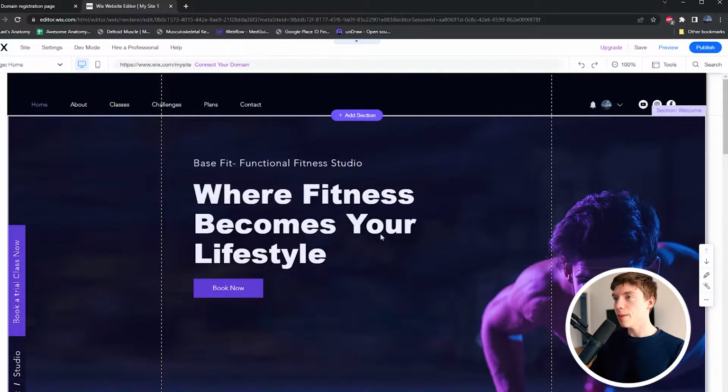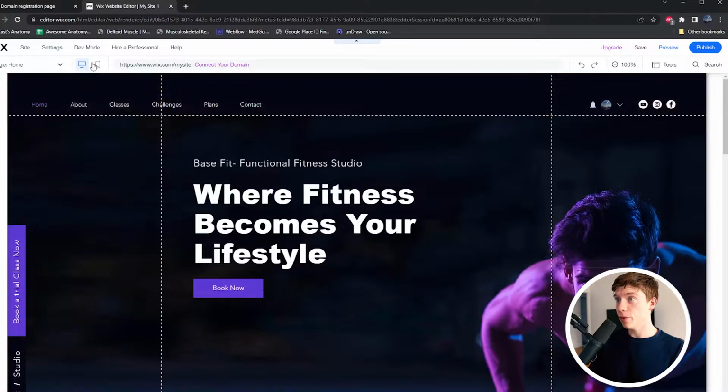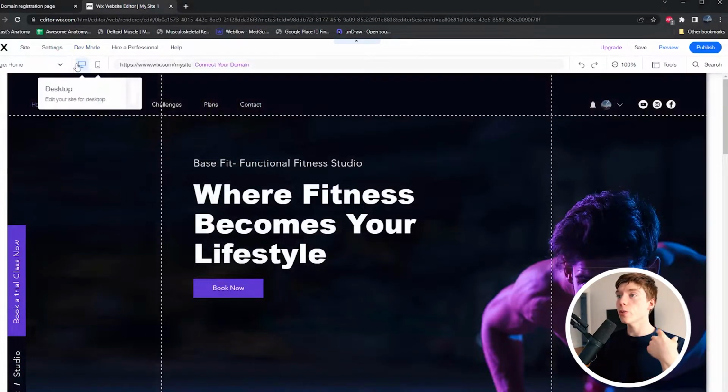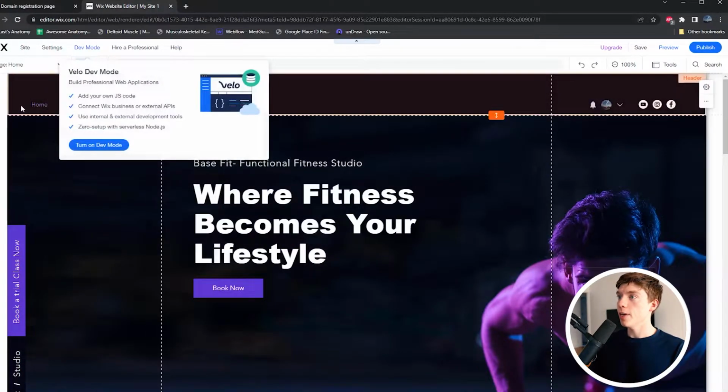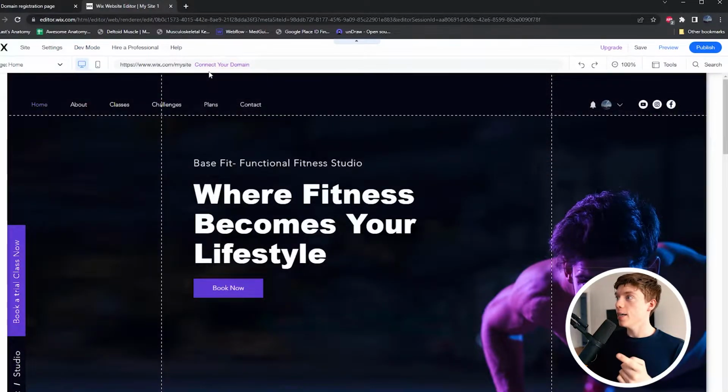So I'm just going to explain a bit about how to use the Wix editor. So you have 2 buttons here, and this is preview button. So you can preview it using a desktop view, so it'll show you how it'll look like on a desktop computer, and phone view, so it'll show you what it looks like on a phone. Over here, you can click this button to connect your domain that you purchased at GoDaddy. Here you can go undo, so if you want to reverse the step you did, or redo, so if you want to undo, basically undo the undo.